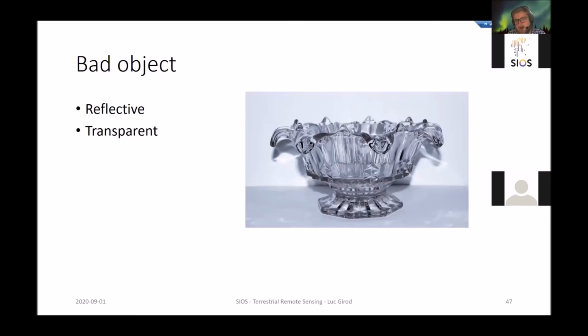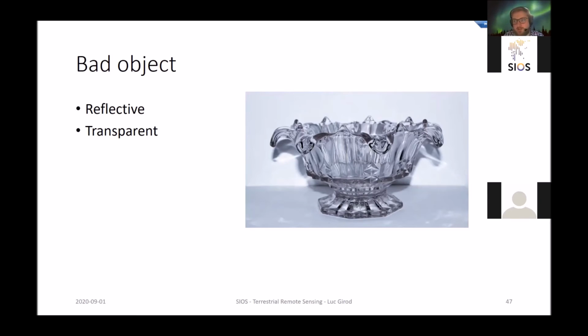Transparent objects are, for very similar reasons, a complete no-go, because you can see through them. Working with photogrammetry through water or things like this really adds a level of complexity that's not necessarily manageable.